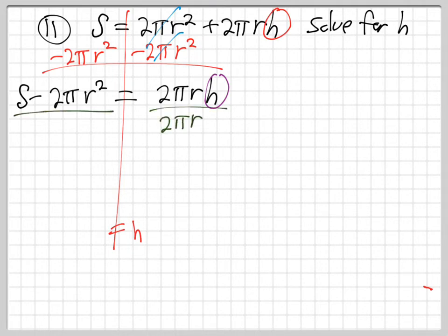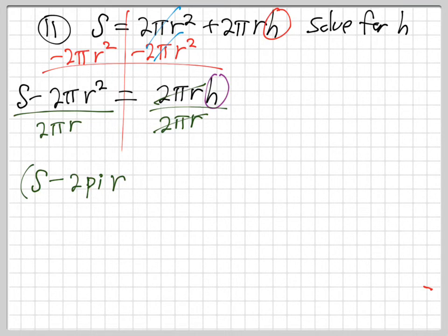What do you do to one side? You have no choice. Do the same thing to the other. And there we go. That's really the answer. So to type it in, you would need to go parentheses, because there's more than one thing in the top. S minus 2. And you type pi. Literally just type the letters pi, and it'll make that pi for you. R. And then how do they do the squared? Up arrow, 2. And then divided by, and then you got to put parentheses because there's more than one thing in the bottom. 2 pi r parentheses, like that. Not making sense? And you type that in.